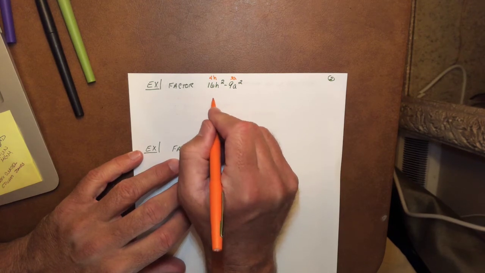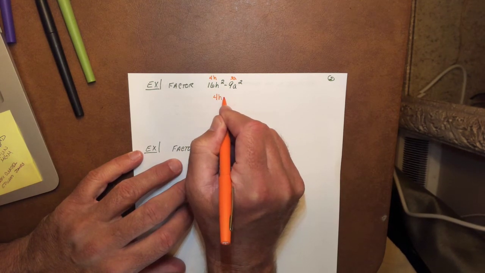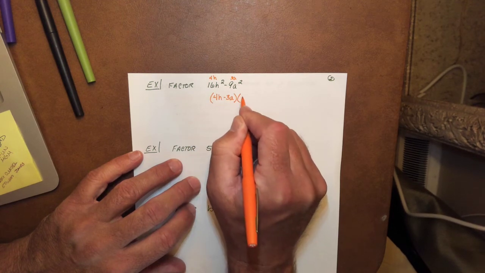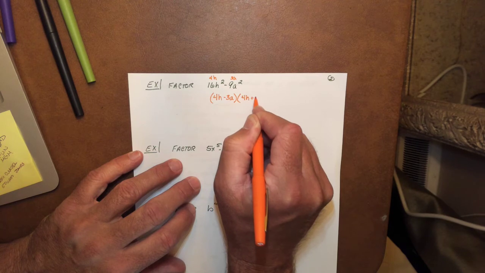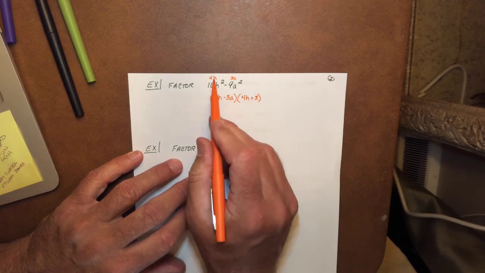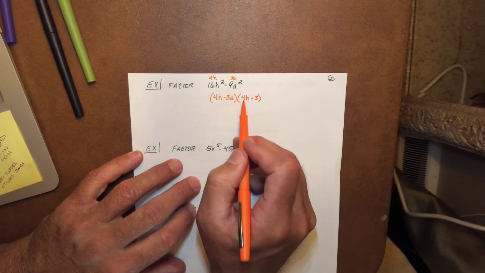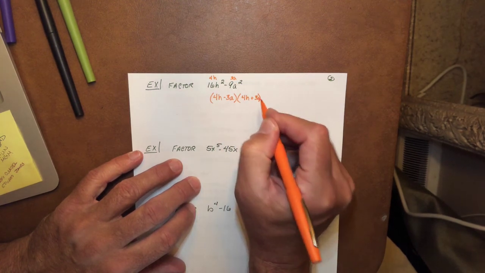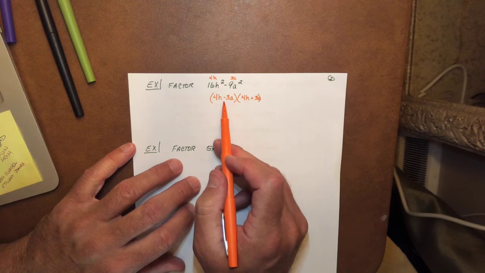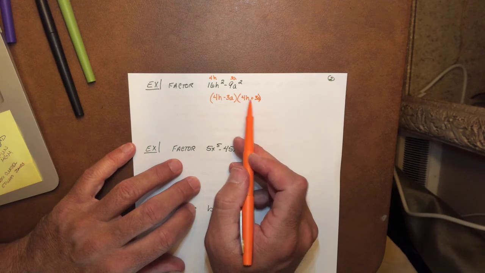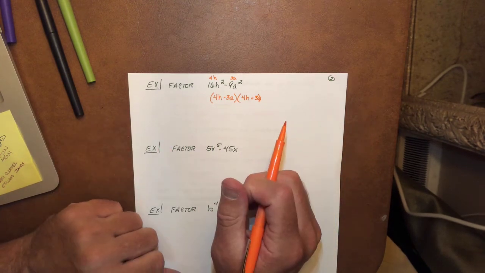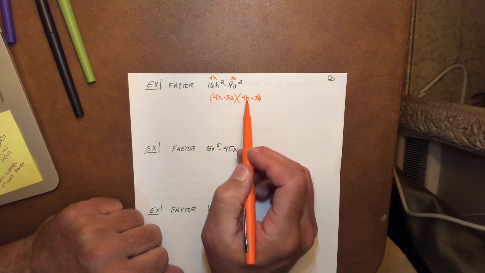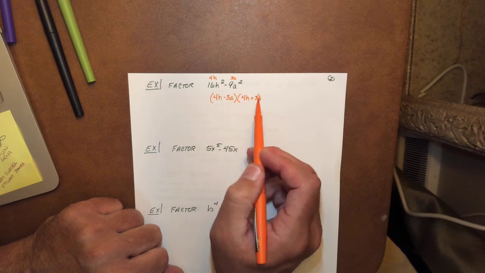So we will have the first one, 4h minus 3a, times the quantity of 4h plus 3a. Use the square roots for the first term, here and here. Square root of the second term, here and here. Now somebody will say, well, wait, last one you had a plus sign here and a minus sign here, and now you switch around. Doesn't matter. The 16h squared, what makes that up, has to go first. The second term's square roots have to go second.